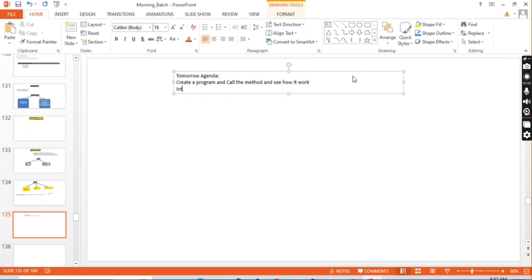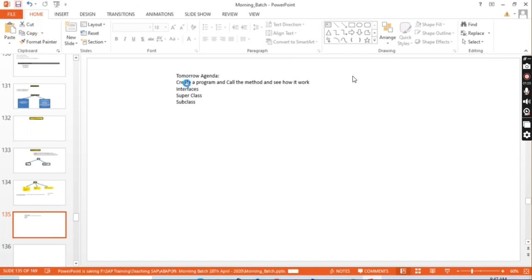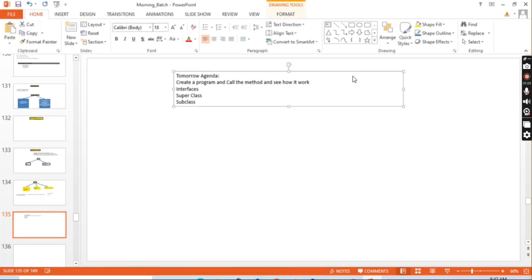We'll also see about interfaces. This is important to understand the body. So interfaces, superclass, subclass, and we will try to complete this basic concept. Then we'll come back to the body and try to understand what this body is and how with the help of the body we can do the enhancement.